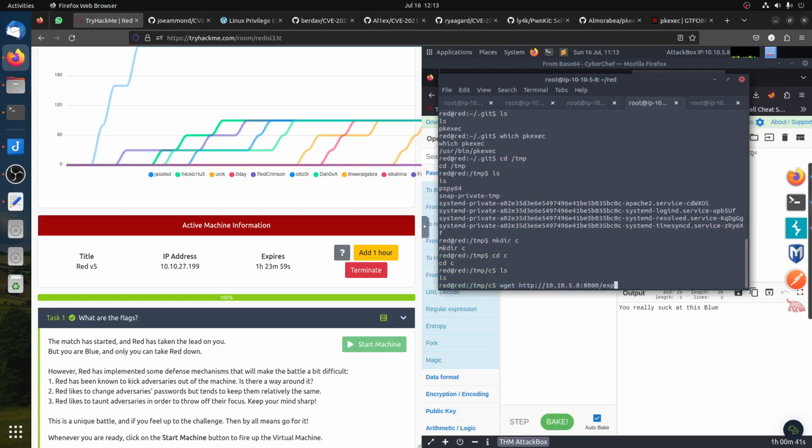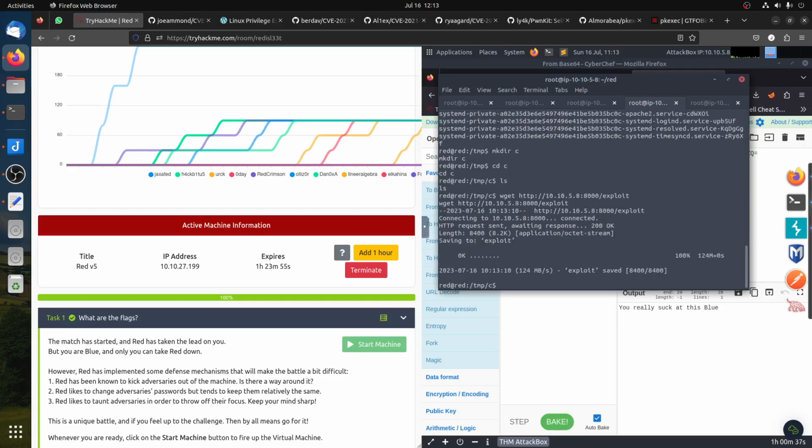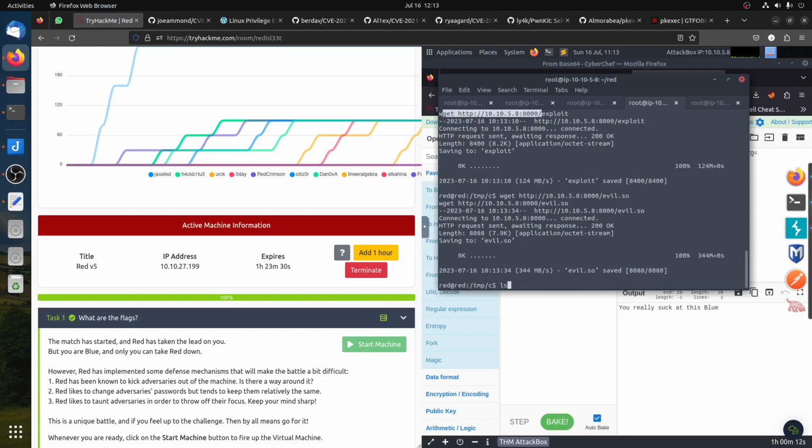So I can get exploit. It's saved. I don't have full shell, let me copy again. Wget evil.so. So we have the two files.